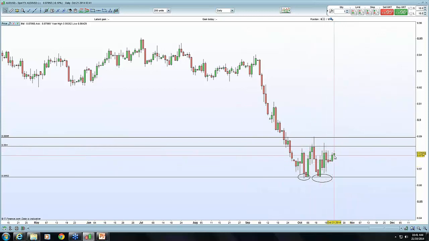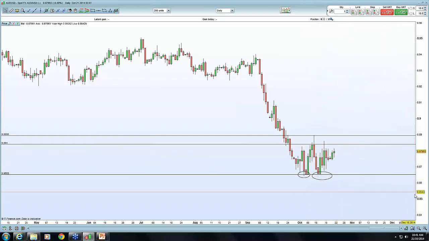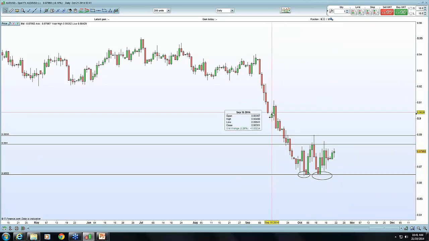Now, even though China news just came out at 10 a.m. Singapore time, it didn't move much. I think the Aussie just jumped up 20-30 pips, but not much momentum to this trade at the moment. Overall trend is still down, but it is consolidating. So again, draw these levels to see whether the trend will continue down or whether it will start to reverse upwards. Just be very mindful of this resistance area. Yep, there's the Aussie dollar.